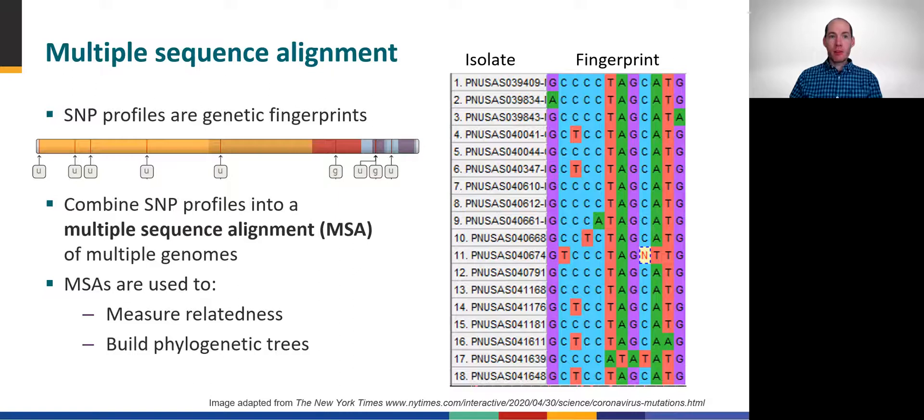MSAs can become very large, but fundamentally you just need to understand two features about this simple example on the right. First, each row indicates a different viral strain sequence, and second, the columns line up each corresponding or homologous nucleotide site shared between the strains. So just by eye, you can easily scan down this example along any column to identify SNPs or conserved bases at a particular position in the sequence.